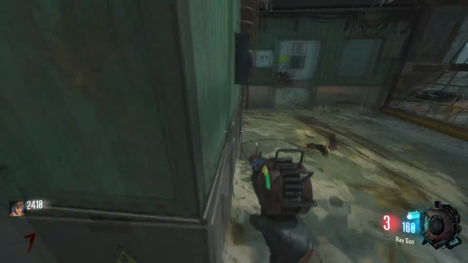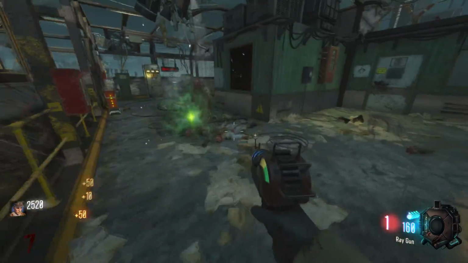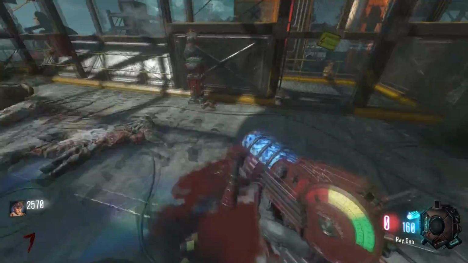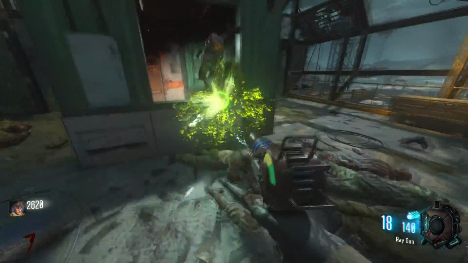Anyways, guys, that is my top 5. That is the top 5 things I want to see in Black Ops 4 Zombies. Let me know down below. What are the top 5 things you want to see in Black Ops 4 Zombies? Was your list almost the exact same as mine? Was your list completely different? Or did you have some similar ideas? I don't know. Let me know down below.